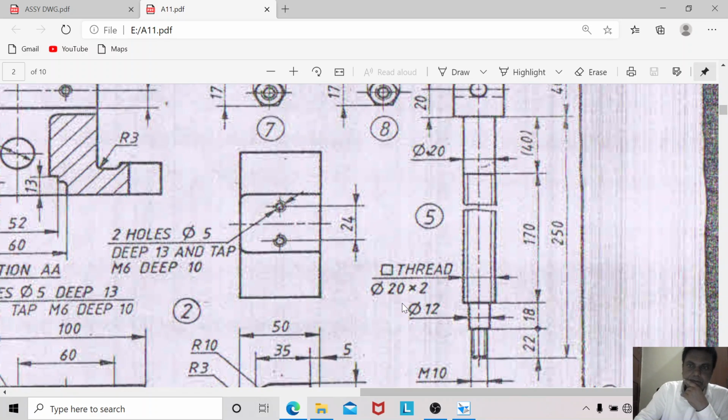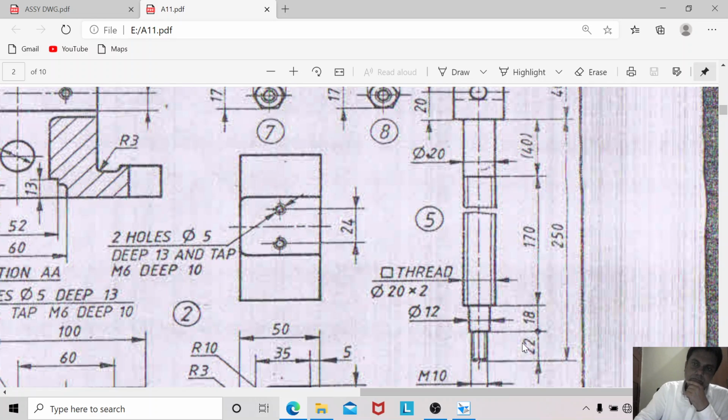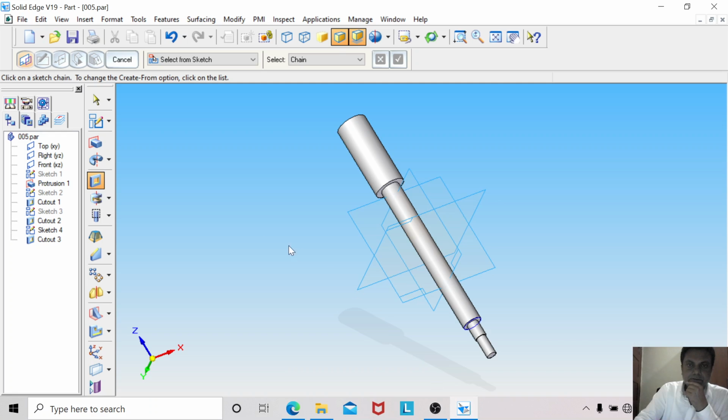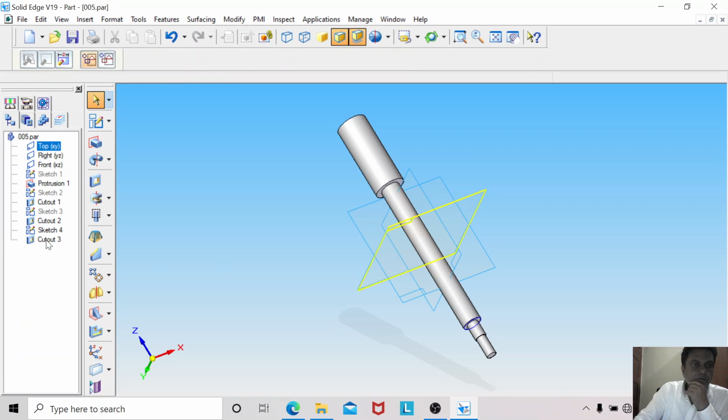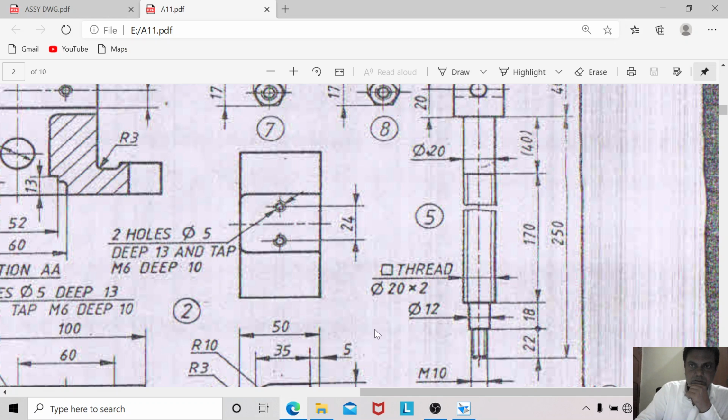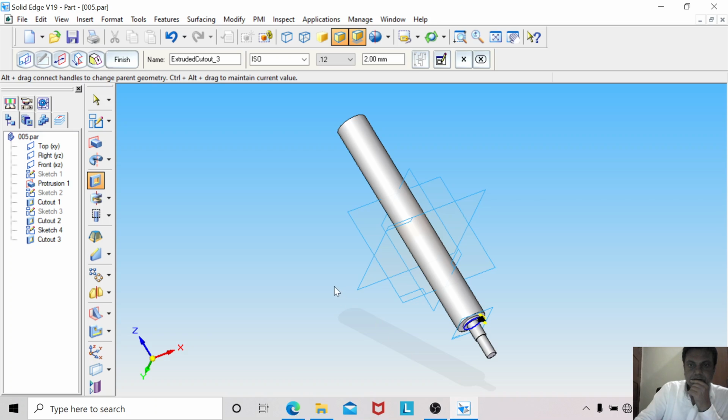I think we have gone wrong somewhere. To 170 and 250 minus 40. I think this. You go to the specification tree and just select here, and this is 250 minus 40.